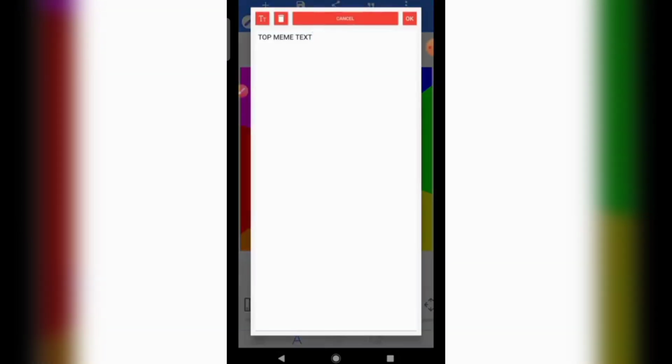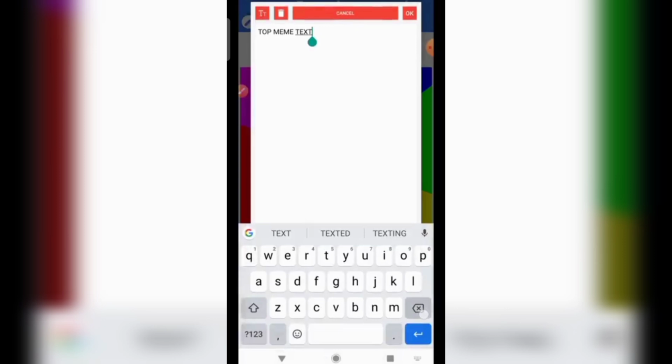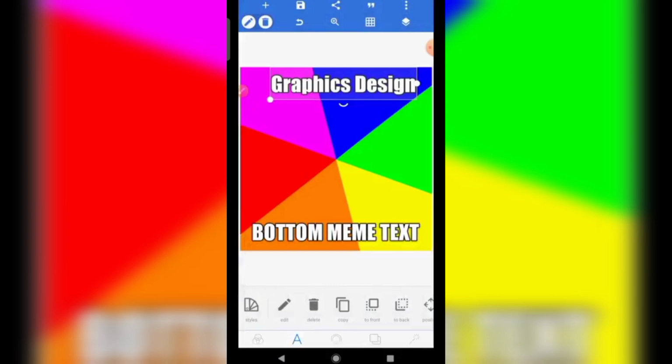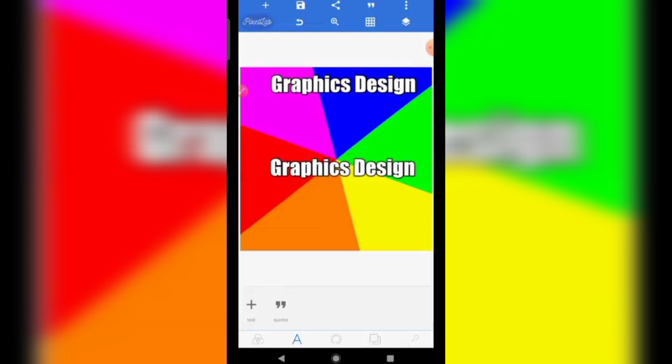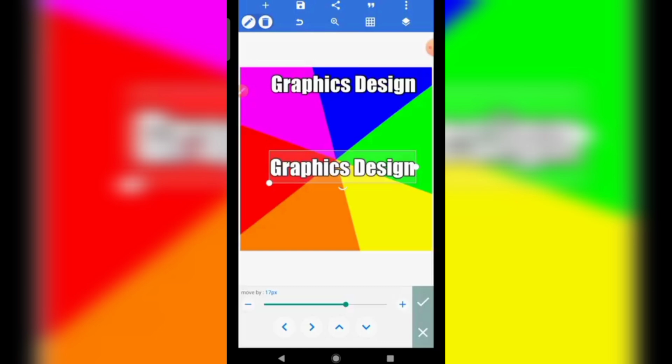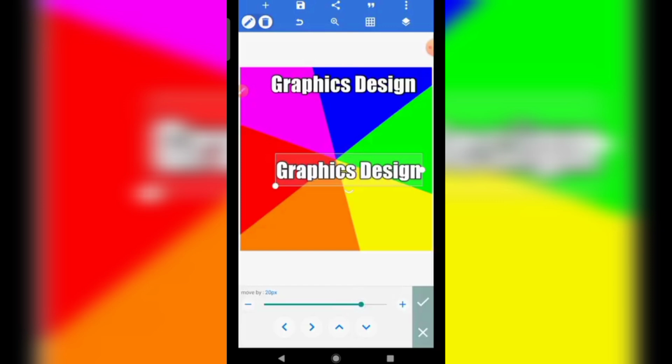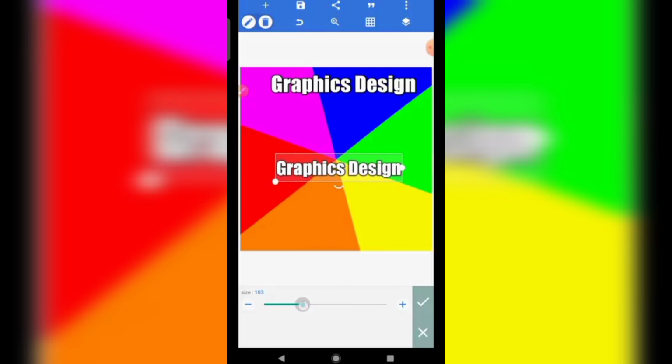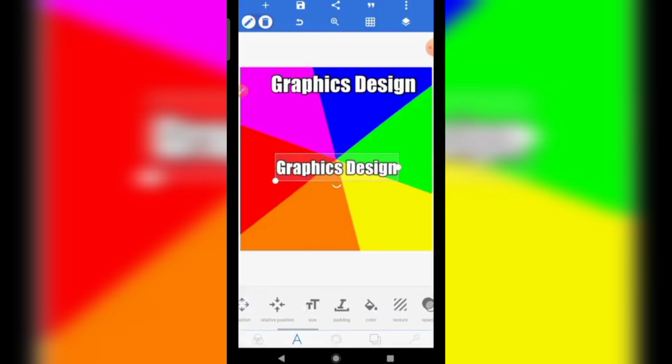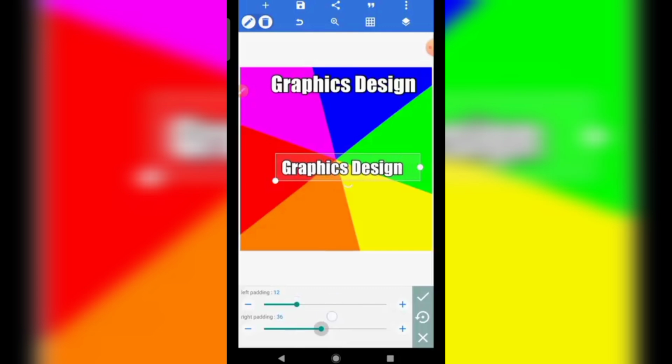If you want to put in another text here, you can just go ahead and use this. Then you've changed that. You can duplicate by clicking copy. You can delete this. You can bring to front or send to back. You can change the position. If you want it to be to the right, or up, you can just use all of these to do that. You can increase the size of your text with this function. You can italicize, or the alignment, you can use this to do that.